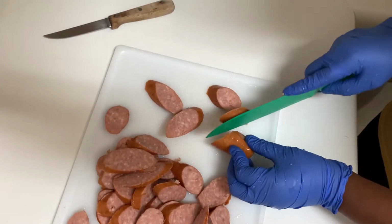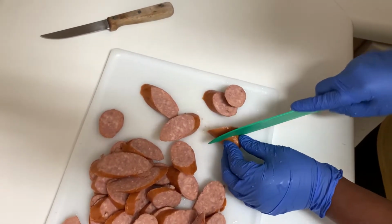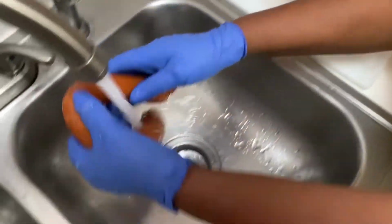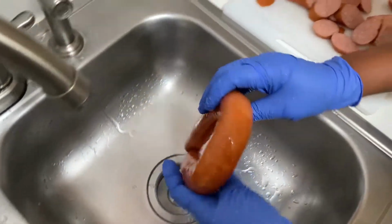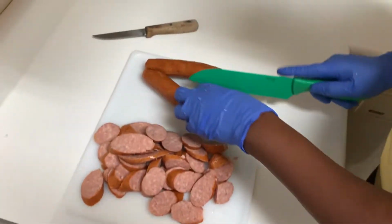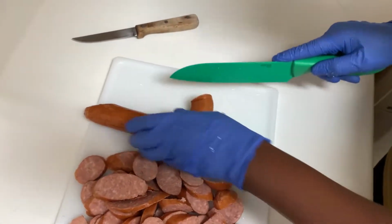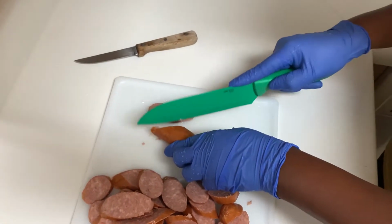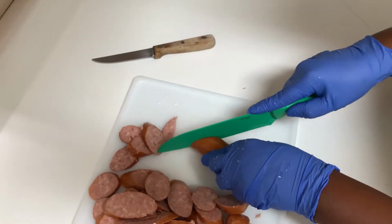I'm gonna get them all cut up. I got the pot on the fire too. It's warming up. You could use one if you want. You don't have to use two, but guess what?